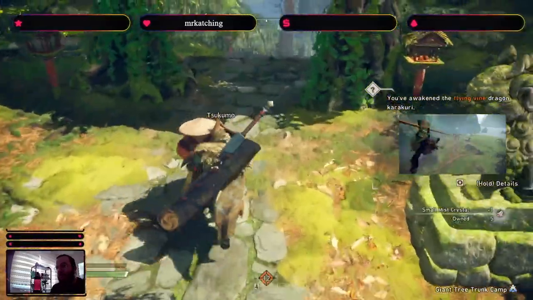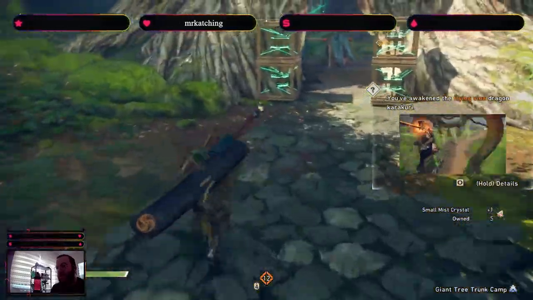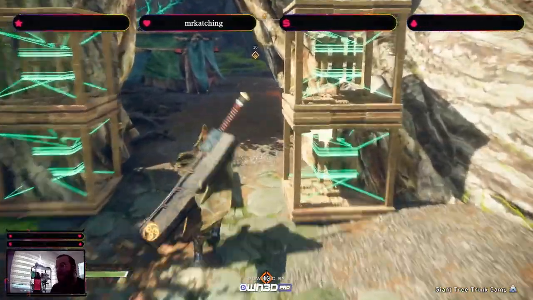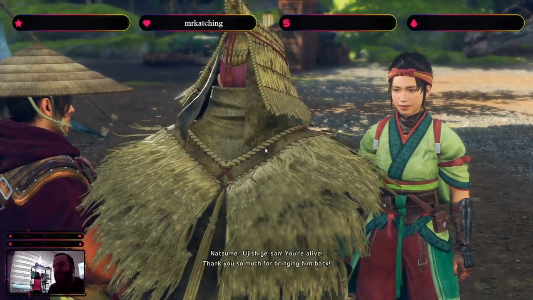Take crystal, crystal. Where? Which crystal? Oh wow, this is good. That's good. Flying around at high speeds, that's good.